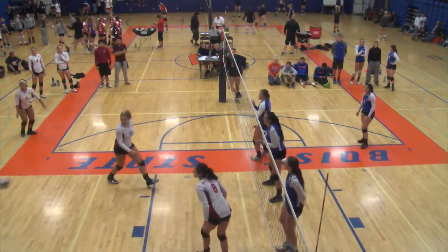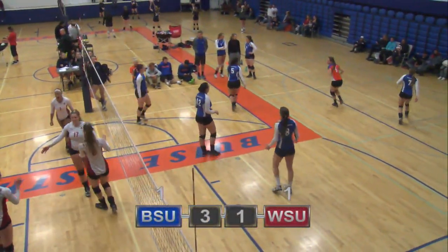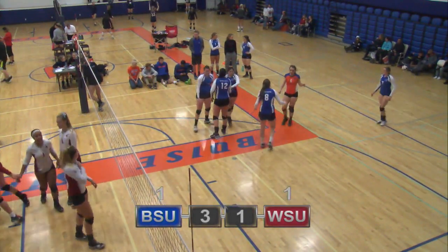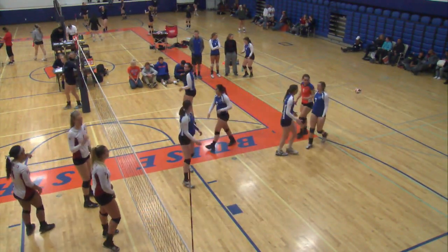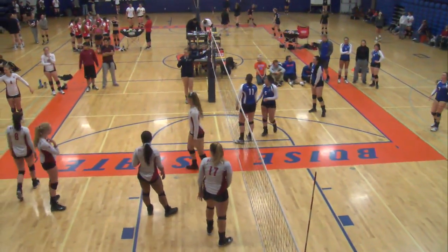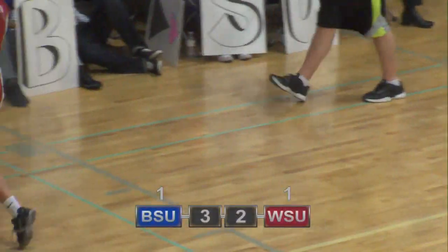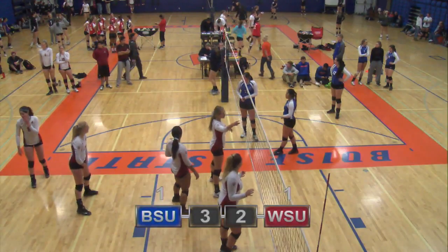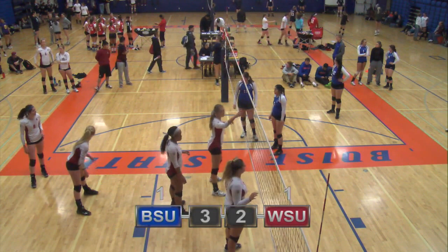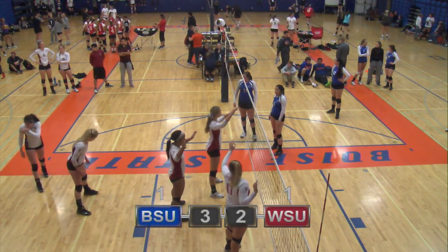Here's Crane. There's a spike, hit a little early, but off the hands of Arredondo, and another point for Washington State. They actually take the lead there. On that play, John, that's actually called a quick set, and that can be used a lot in nice plays for the middle hitters to throw off the block from the other team, and that's exactly what happened. BSU was not prepared for that block, and thus it goes right off the tip of her hand.